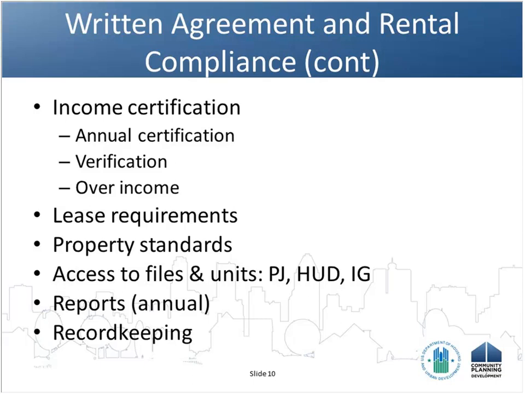One of the key parts of the written agreement is also adding some language about the reports that you're going to be requiring. Later in the Building HOME series, we'll talk in a little more detail about some of these annual reports. We need a rent and occupancy report to let us know if our units are occupied, the incomes of those households, and the rent and utilities being charged, so we're able to track compliance. We are also going to be requiring a certification from the owner about the condition of those units during the affordability period.